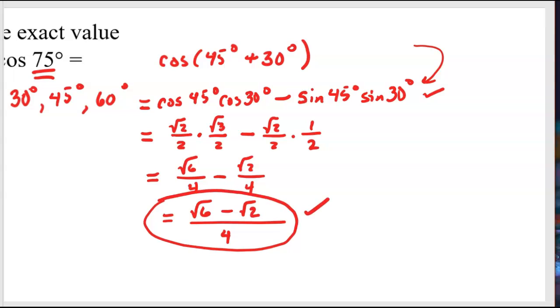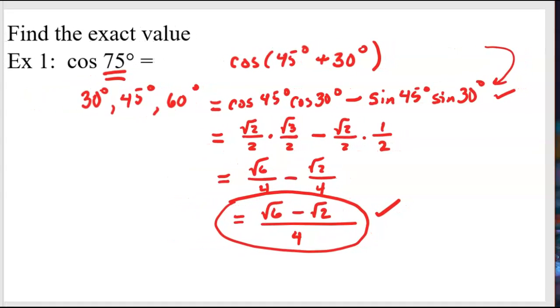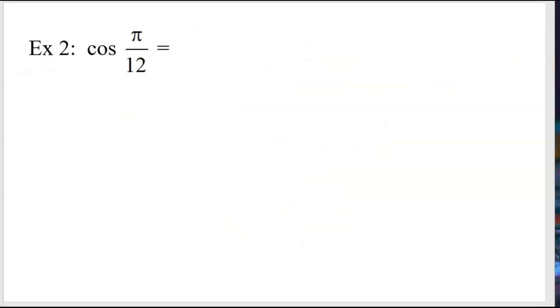End of problem. All right, so that is the most typical type of problem, cosine of an angle in terms of degrees. What about if it's in terms of radians? Same concept, a little bit trickier. Okay, so now radians are a little bit more difficult to see. It's easy to see that 75 is 30 plus 45 in degrees. Not so easy to see pi over 12, but check this out.